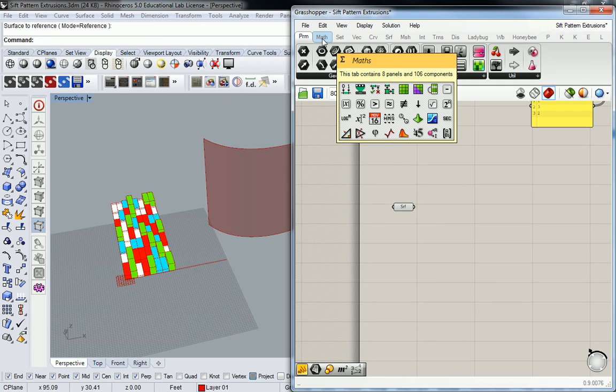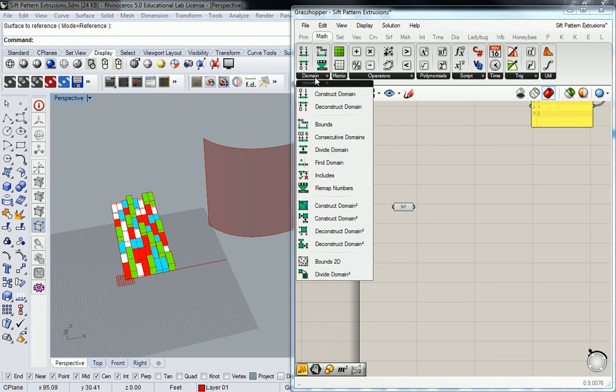It's under math and domain, because when you're using domains, it's because you're working within a particular boundary domain. That's where that comes from. So our domain for this operation is that surface. And we're going to divide it, right? So divide domain squared.